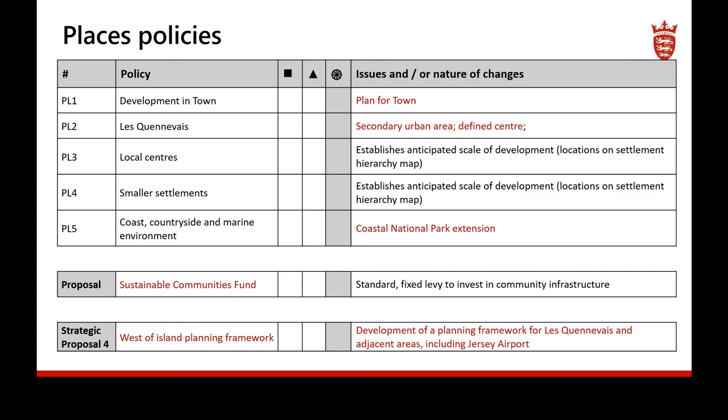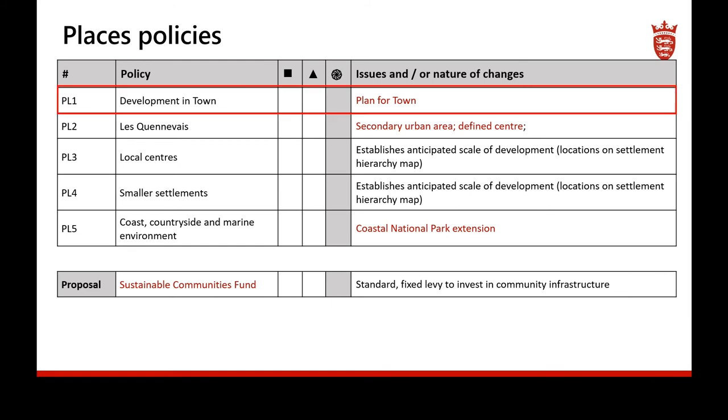I've mentioned that this plan introduces the specific place policies. And as I said earlier, these provide an overarching view about how these places should perform and contribute to the island's development needs over the planned period. Probably the most relevant one, whilst aspects of Jersey's heritage list of buildings and places exist throughout the island, as I mentioned earlier, there is a particular focus of historic buildings in town, and there is an explicit place policy for St Helier, focused on what we call the town, the town of St Helier, that's not contiguous with the parish. It embraces those urban parts of St Helier, but it also includes parts of St Clement and St Saviour.